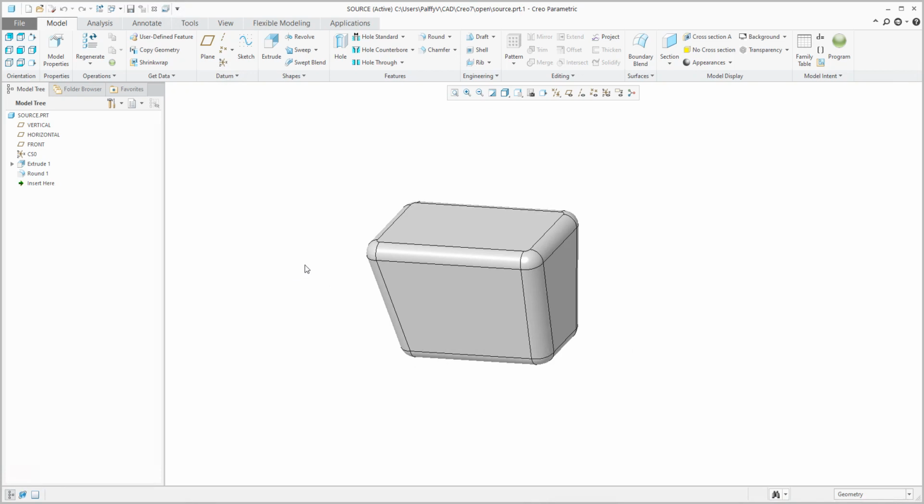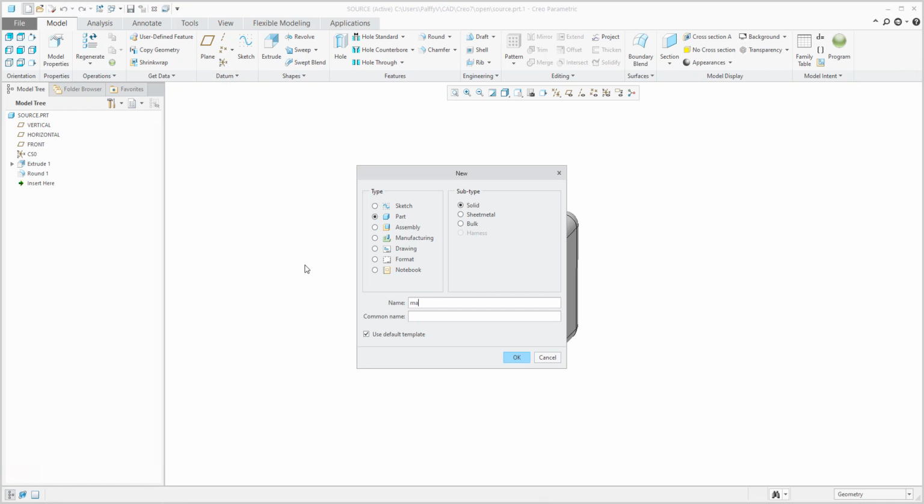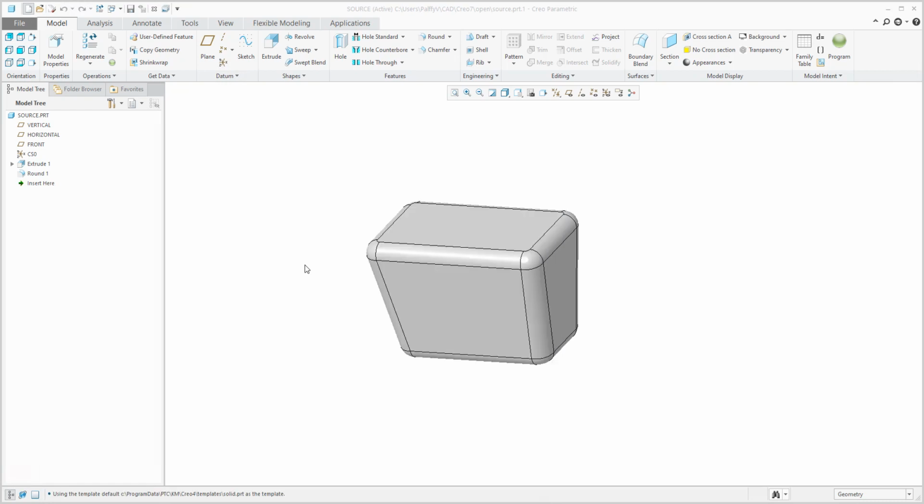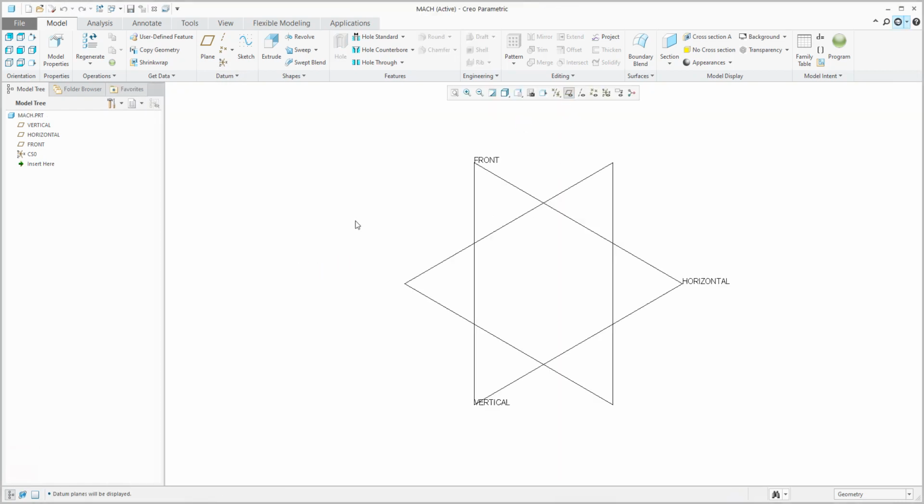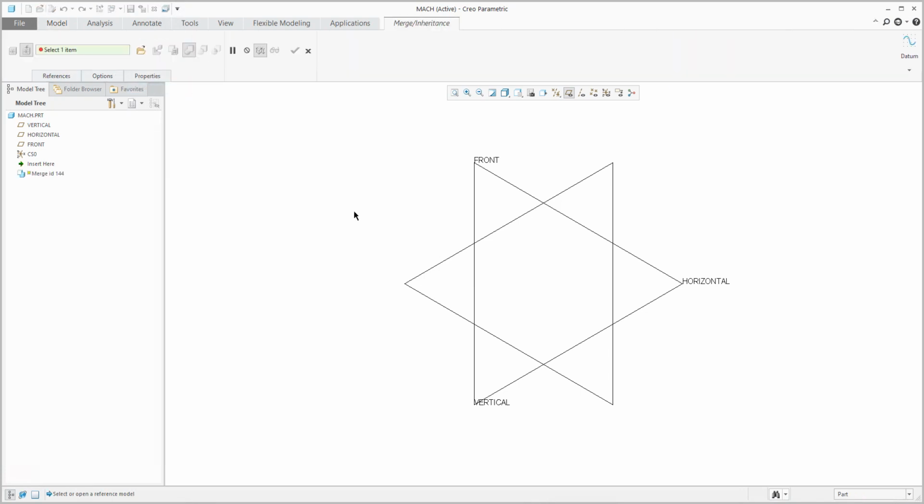We will create the new model. We can name it machining, for example, and over here you can see that the system will start with the standard template, and we would like to get data and merge inheritance. If you use the functionality merge inheritance, the system asks you to please open the model.